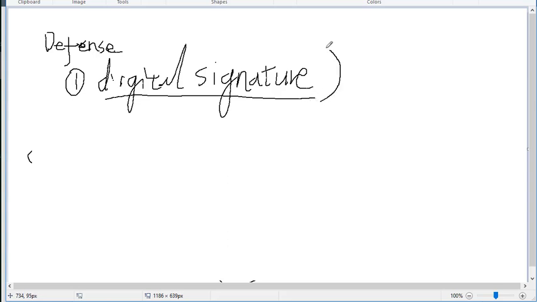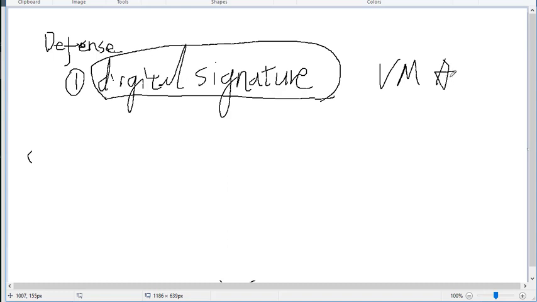If you recall, in the previous video we introduced that it's fairly hard to actually generate the digital signature. We can somehow enforce it on the host. Let's say you create a VM in Amazon's cloud.